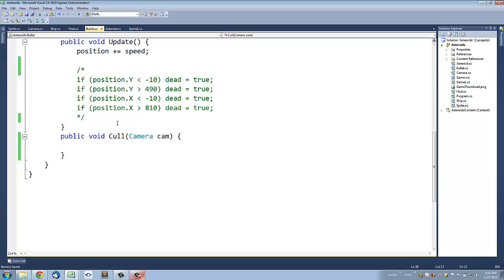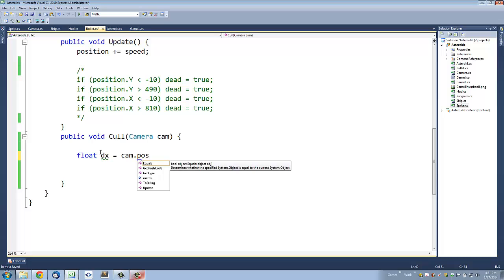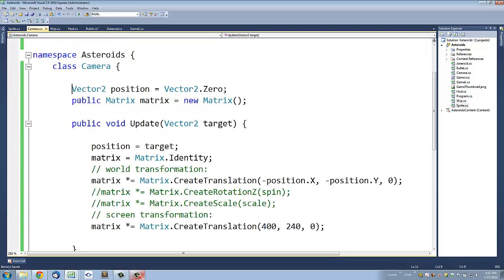If you remember what we did in last week's video, we were able to get the distance between two objects by using the Pythagorean theorem. To do that, I usually calculate the distance x between two objects. In this case, it's camera dot, oh, the camera's position is not public. So real quick, we're going to go to the camera class and make its position public.